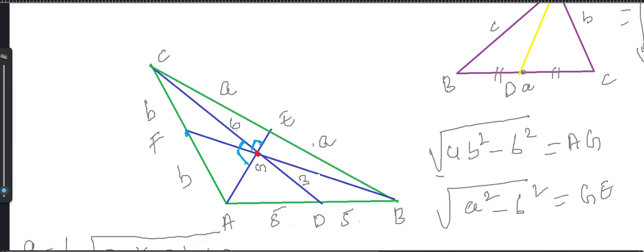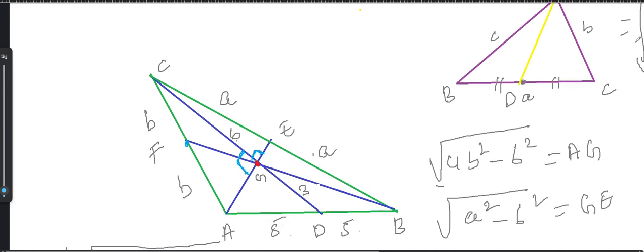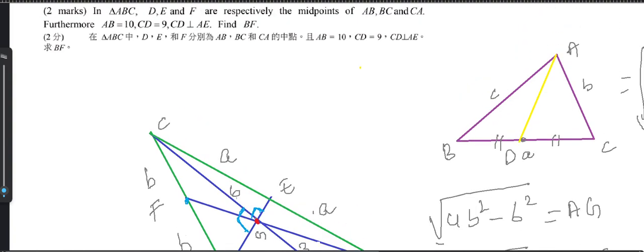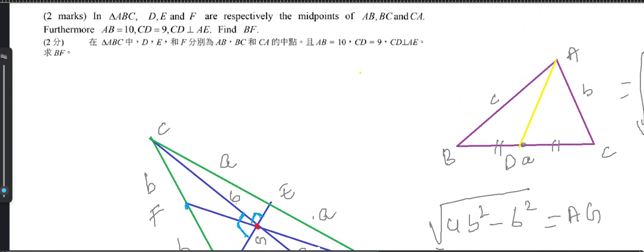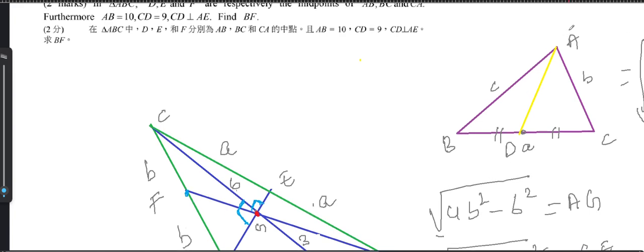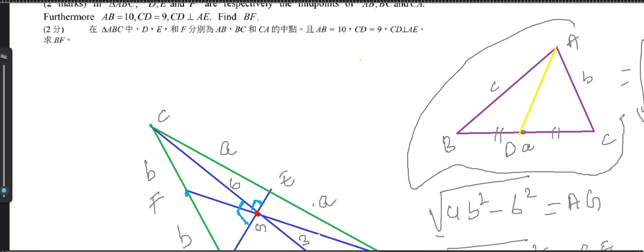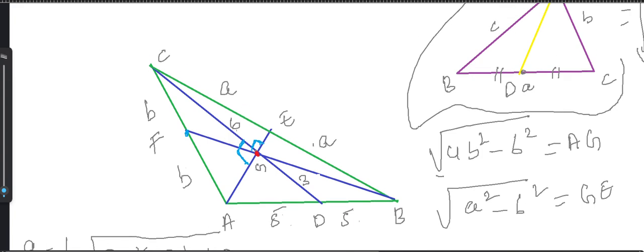Now, how can you find length of BF? This we are not going to solve. We are going to leave it to the user. The hint is again this particular theorem which is used for finding the length of the median can be reused in this particular problem. So once we have all the dimensions of the triangle, finding length of any median is very straightforward. We can reuse the same formula, but only thing is that the value of the sides change here.